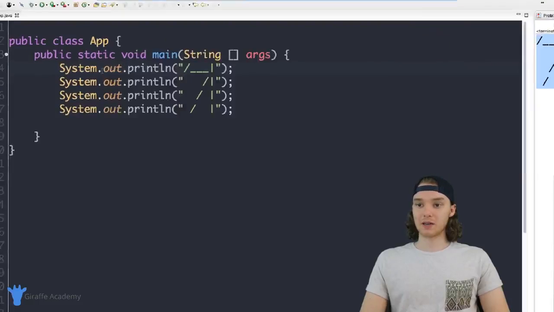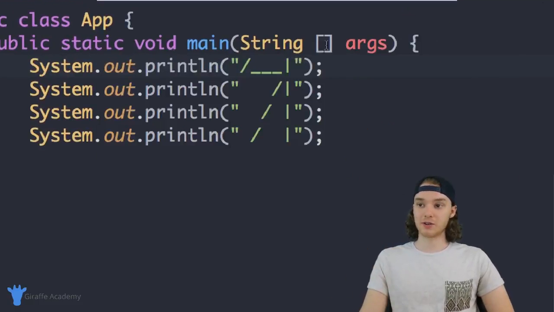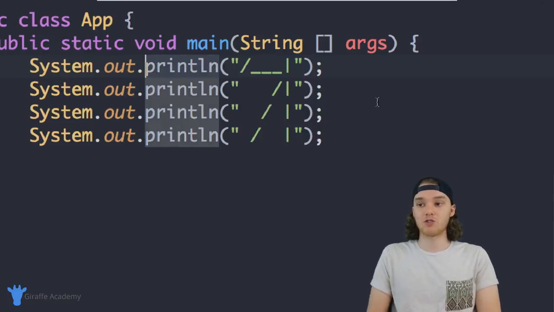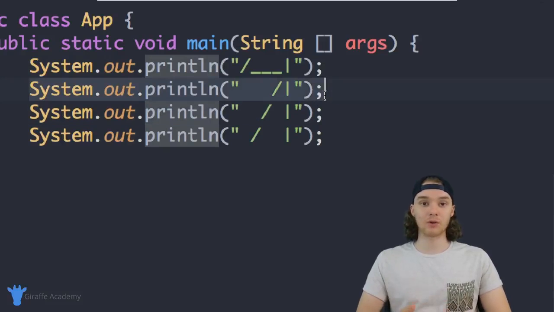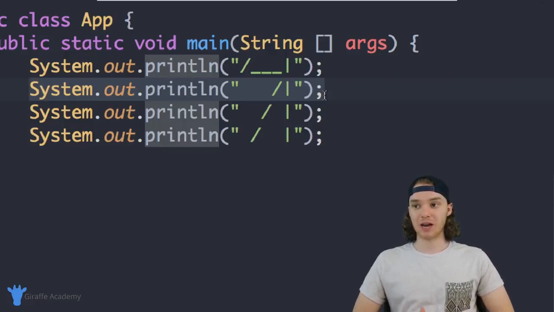So that's kind of the basics of drawing stuff out onto the screen. And you can see we can use this print line function right here. And that's basically just going to draw out whatever we put inside of these parentheses onto the screen, and then it'll make a new line. And we also learned about executing code in order. So the order that we put the code in here is the order that Java is going to look through it and the order that it's going to execute it. So that's like the bare bones basics of writing a program in Java. And as we learn more about Java, you're going to figure out awesome ways that you can make something like this even more powerful.